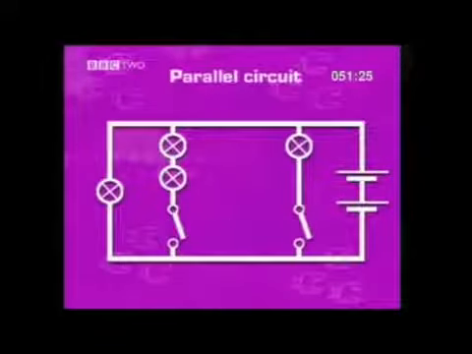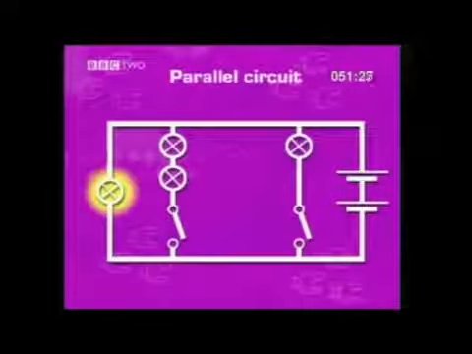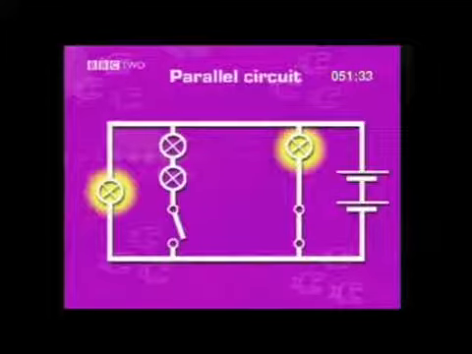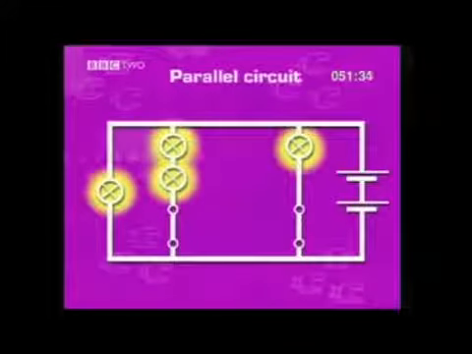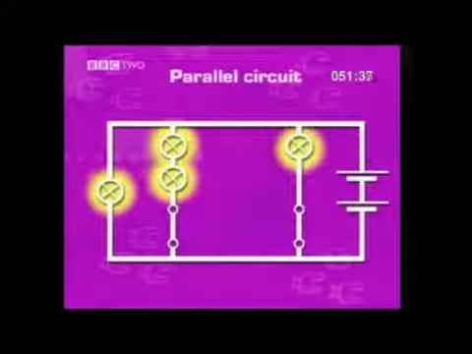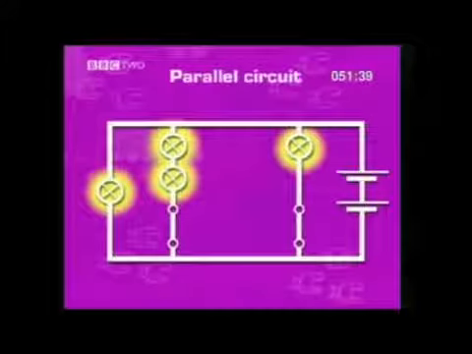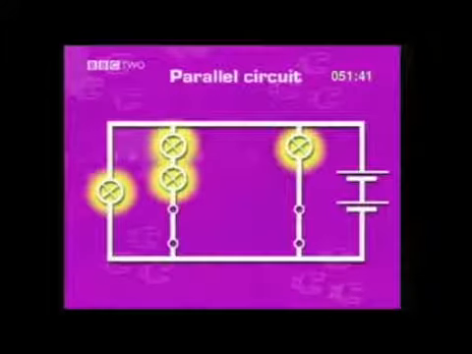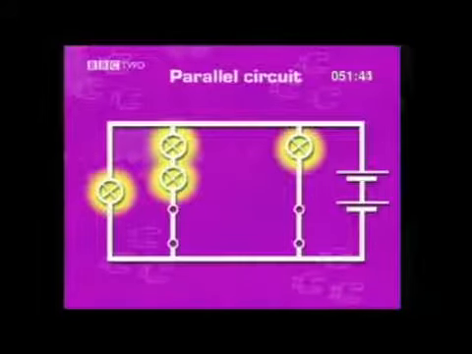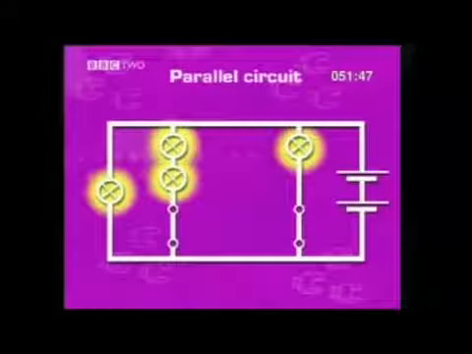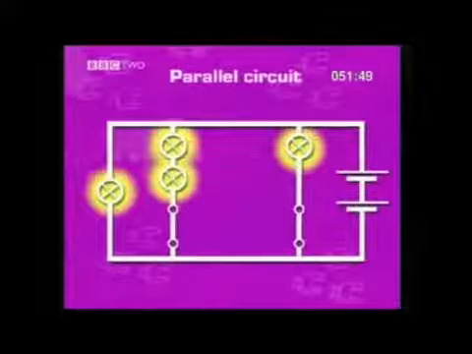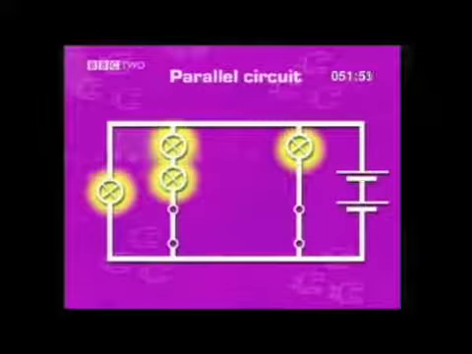In parallel circuits, there is more than one path the current can take between the terminals of the power supply. And a switch in a parallel circuit will only affect those components in the same current path. The current splits and rejoins at the circuit junctions, and remember, the current will not be the same in all parts of the circuit. But the total of the currents in the branches of the circuit is the same as the current leaving and returning to the power supply.